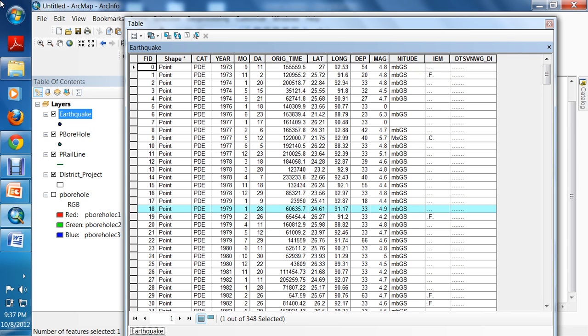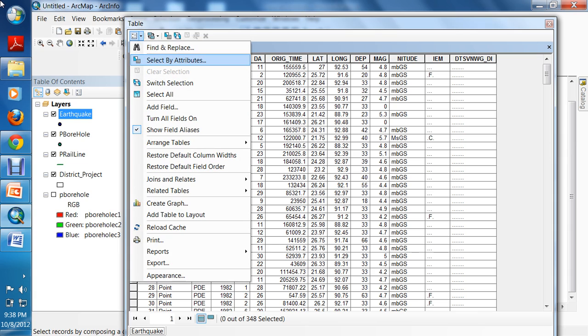If you want those earthquakes having magnitude greater than 5, you can do this. Go to the table option and select by attributes.